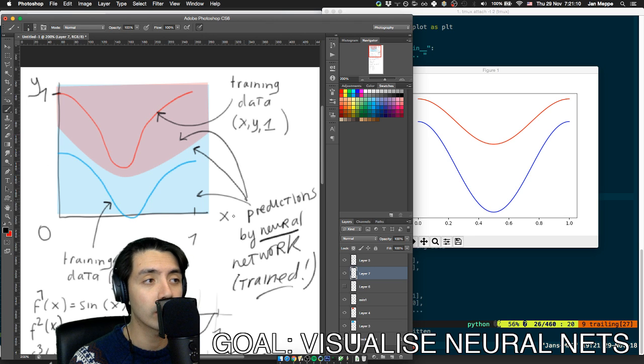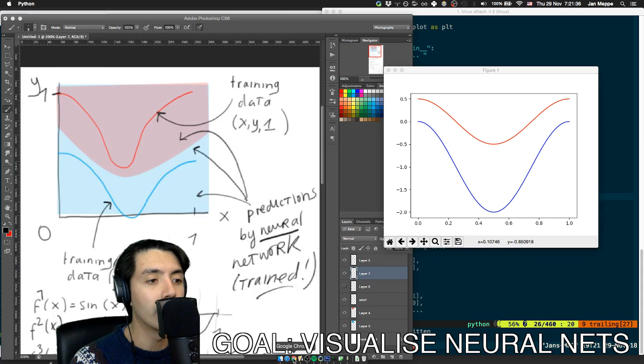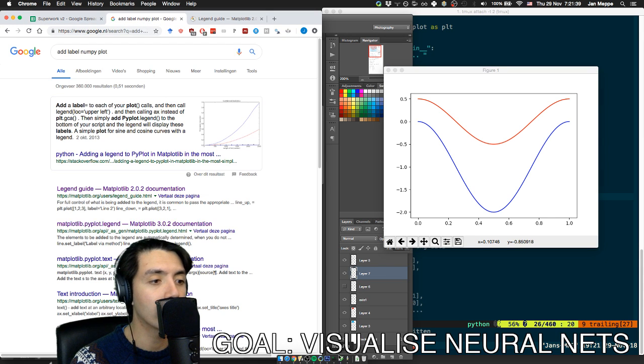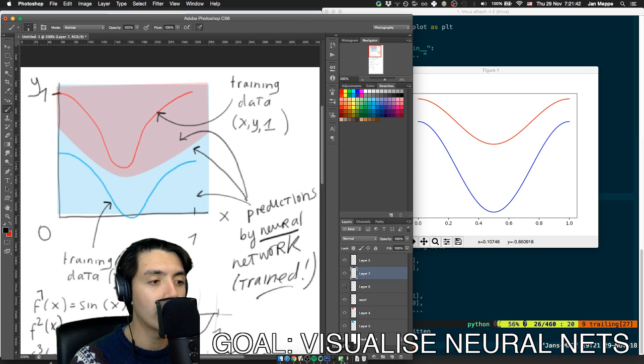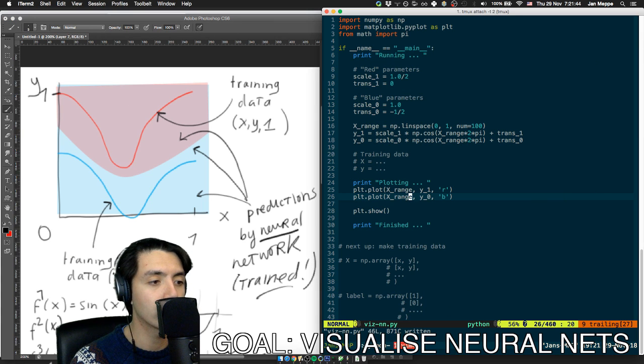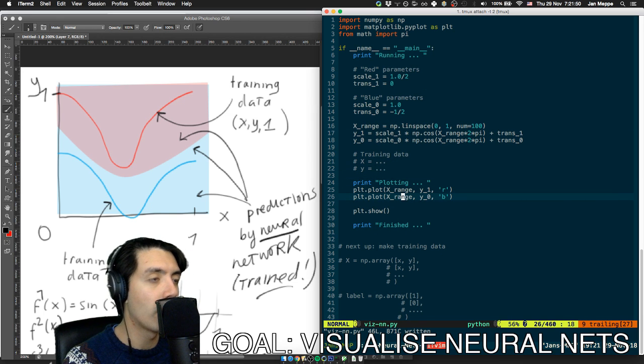I want to make a function that can plot all the points on the decision region. I just want to make a red and a blue region. That's it, basically. So what I'm first going to do is make another plot. I have to first quit this plot. Then I'm going to make a single plot of another one.